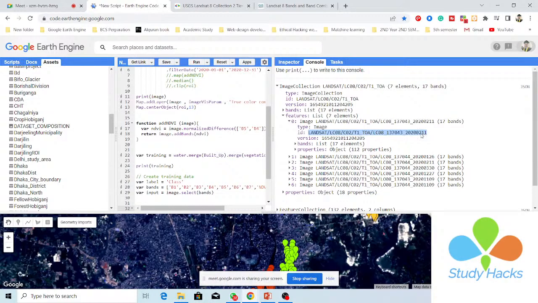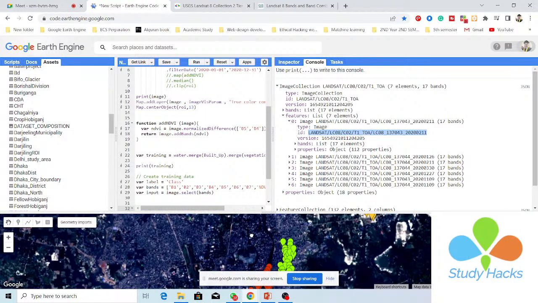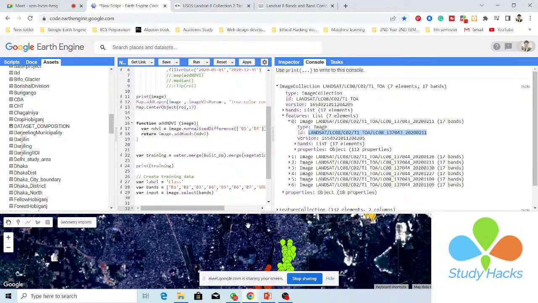Then you can ignore the median value; you don't need the median. This time I need the total of 7 images. From these 7 images I take the median pixel value and create the Landsat image, and then I work with this.